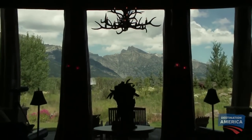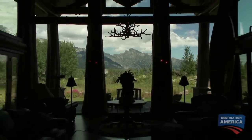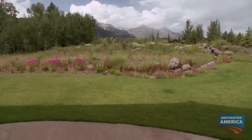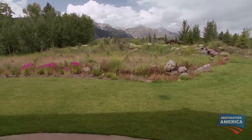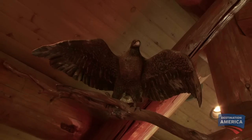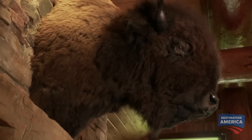This is no ordinary glass. It has to withstand the hazards of living in wild country. We have a lot of wild, big animals — moose and a lot of elk that run around here — and we didn't want one of them crashing through and breaking that glass. There are as many animals on the inside of this house as there are on the outside, except these critters are a little less lively.